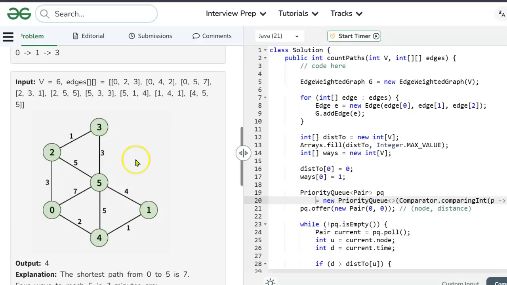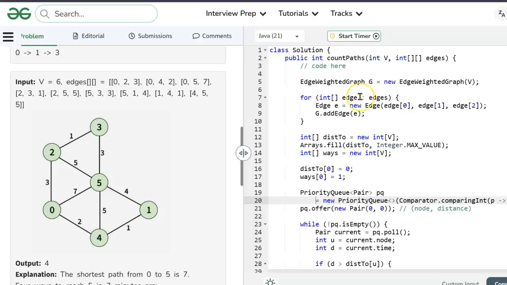Now, it does care about something like if it thinks the distance from 2 to 5 is 5, and it finds out, oh, you can actually go through 3 to 5, and the distance is only 4, it'll update that, but it just finds one shortest path. So we need to modify the algorithm to find multiple shortest paths. How are we going to do that?